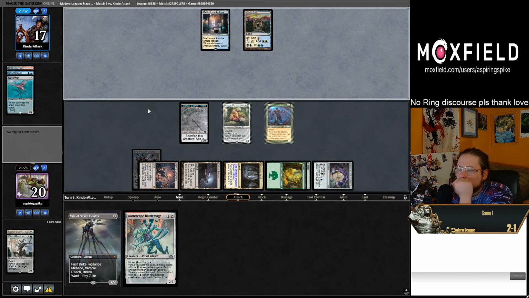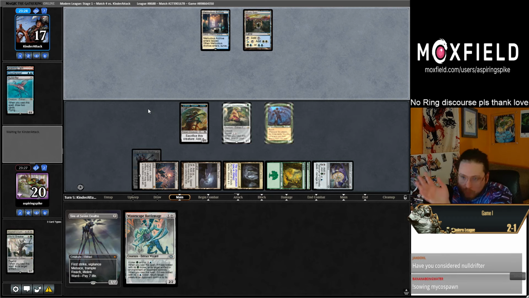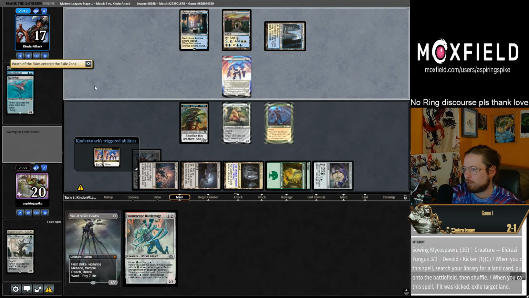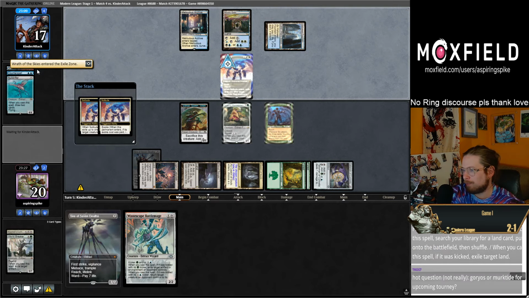Why not Mycospawn kick 6 last turn? Because then I shuffle away the Wastescape Battlemage, and if my opponent survives this turn and slams the ring, I don't have an answer to the ring. I have considered Null Drifter. I think I just want to stay mono green.